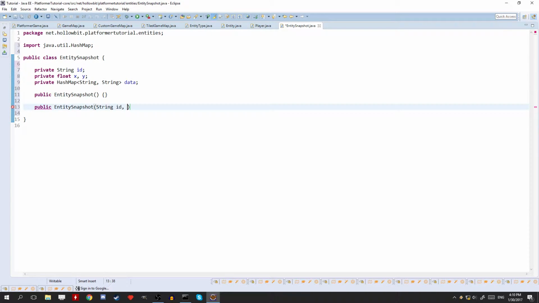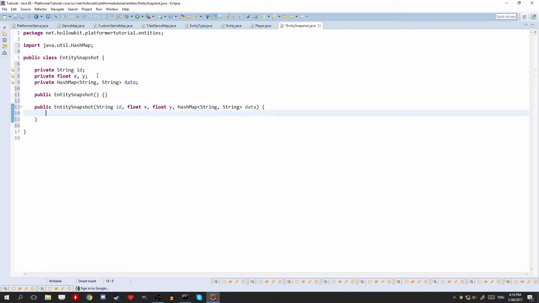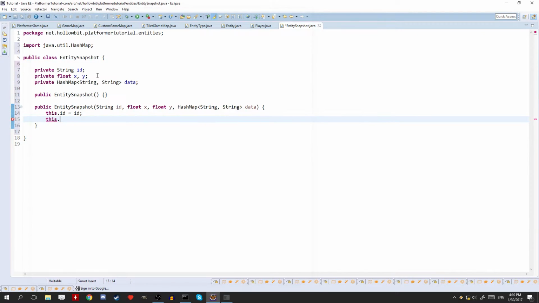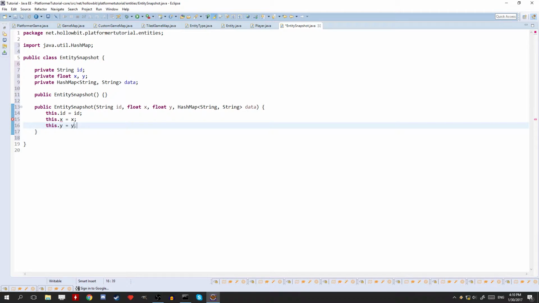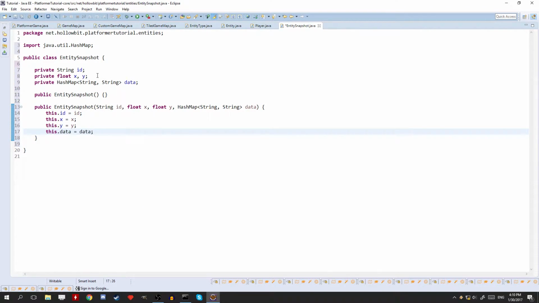So String id, float x and float y, and we'll also take in a hash map, String, String, data. Then we set each field equal to its parameter, and this.data is equal to data.